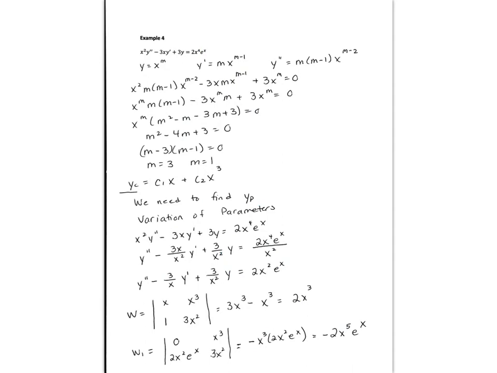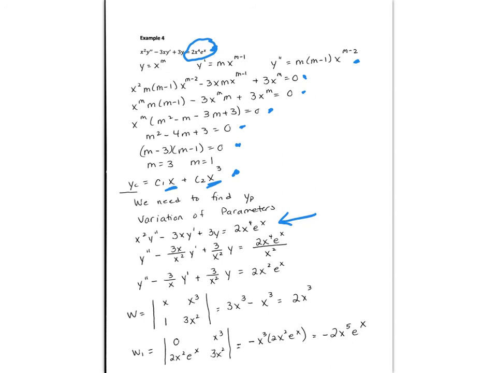Example 4, this is my equation. I found my derivatives. I plugged them in. I simplified, factored. I'm in case 1. There's my y sub c. But in this example, it's non-homogeneous, and I use variation of parameters to find my y sub p. So there's your y sub 1 and y sub 2 that you will put in your Wronskian. You're going to have to make sure, though, if you look at the original equation.